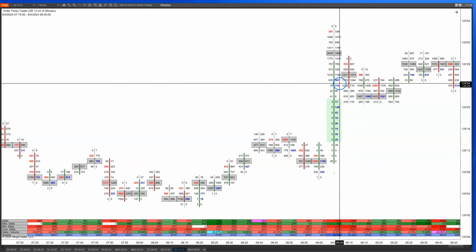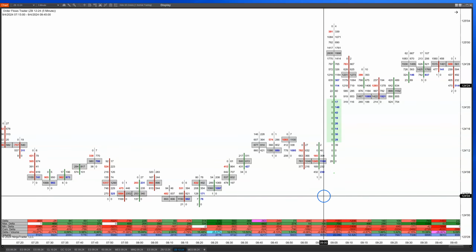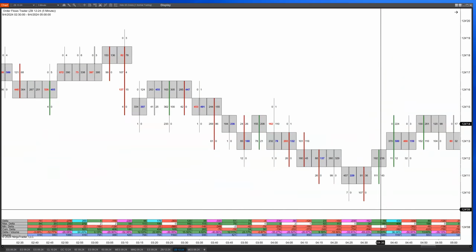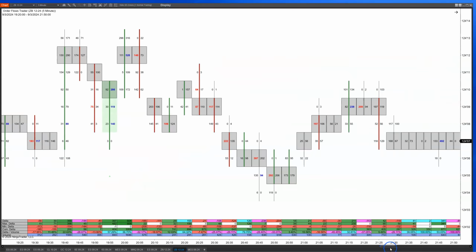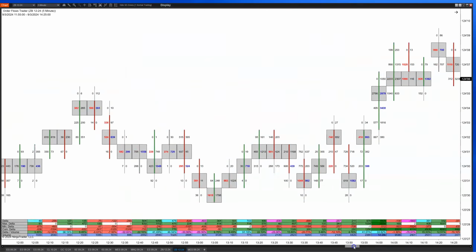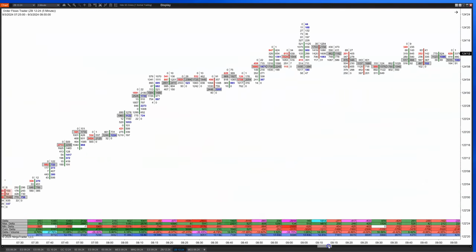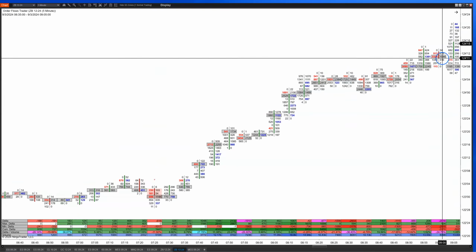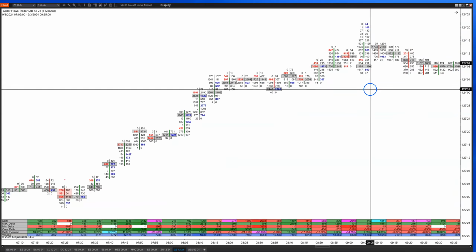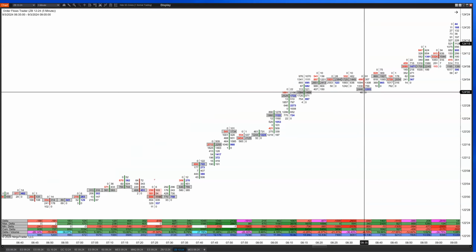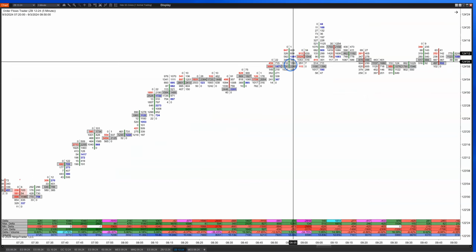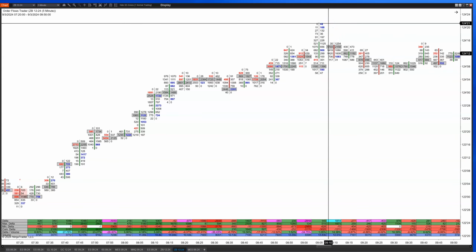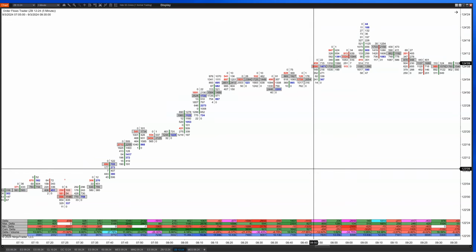Then obviously we had the JOLTS numbers today. That came out, and you got that big bar there. But I'll give you a better example. Let's go back to yesterday. This is in the bonds. Yesterday was the 3rd of September. We had a nice rally in the bonds from basically 7:30 all the way up until about 9 o'clock. We rallied from 123 above to almost 124. What was that high? 21. So, a strong rally, over a point and a half, 0.75.